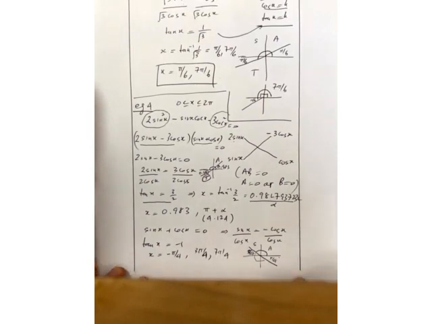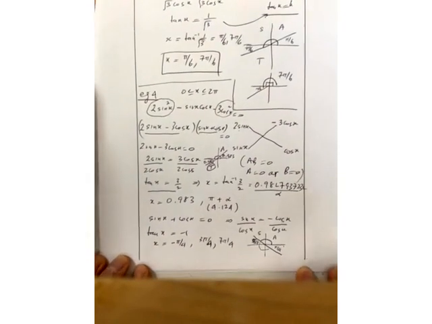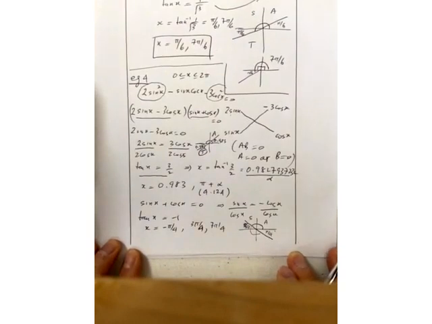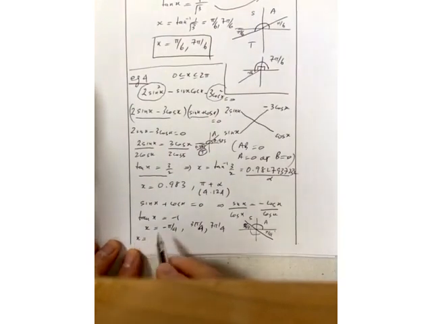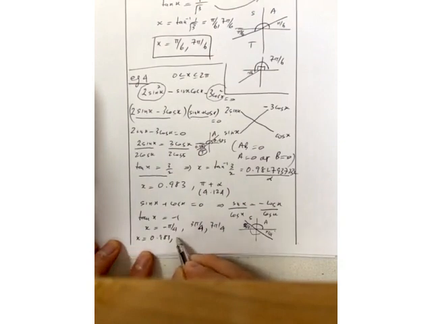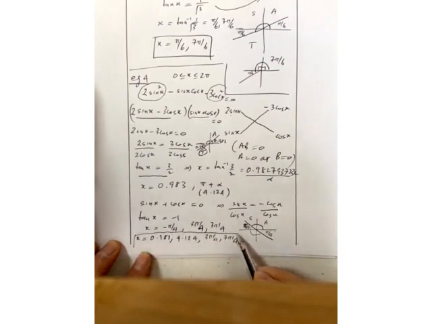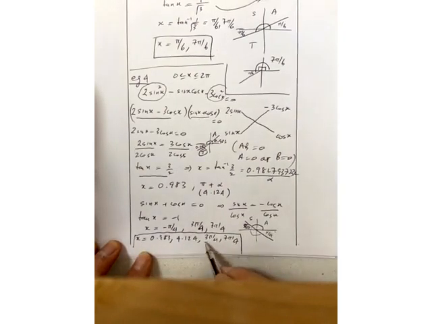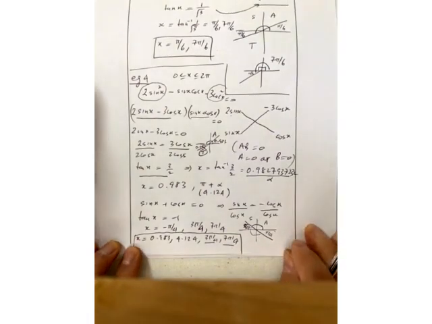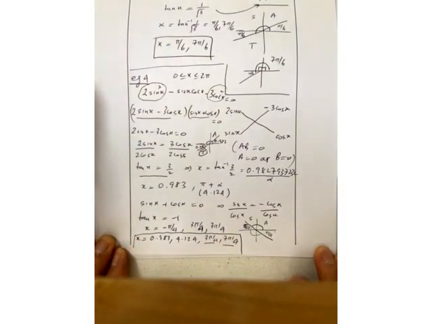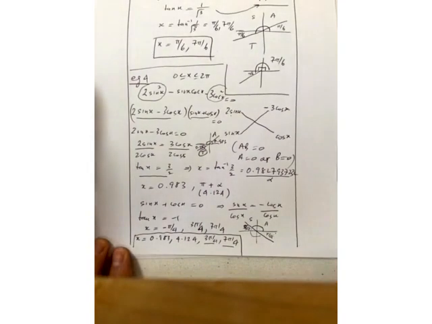Then you're going to put everything together. You're so happy you can't stop, because then the answer is going to be x equals 0.983 to 3 decimal places, and then 4.124 also to 3 decimal places, and then 3 pi on 4, the exact one, 7 pi on 4. The exact one you keep as exact. If they want that in 3 decimal places as well, then you use your calculator and work that one out. Otherwise, that will be the answer to example number 4, which is a little bit more complicated. So I'm going to stop right there.